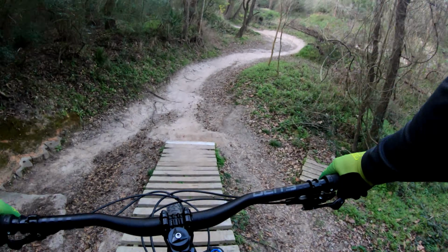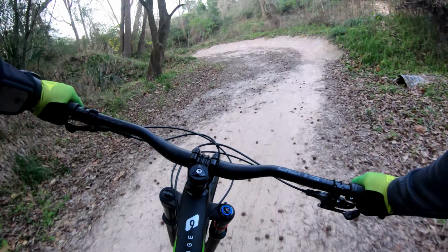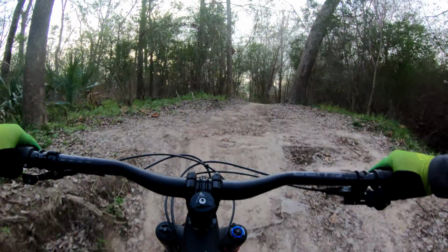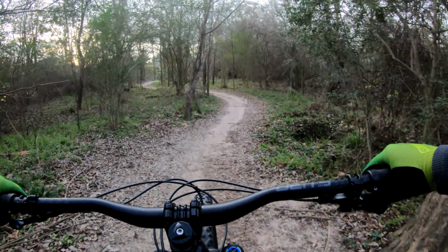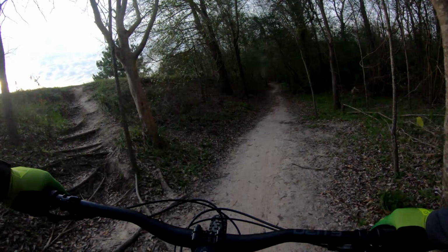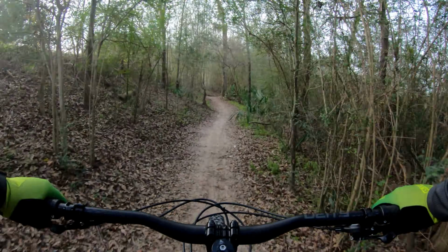Whoa. It does climb really well, holy cow. They say it climbs like a hardtail, and that was pretty good.